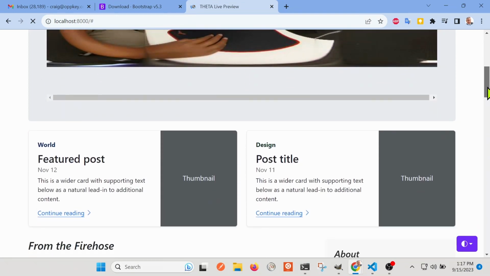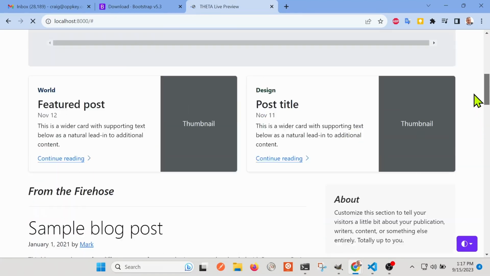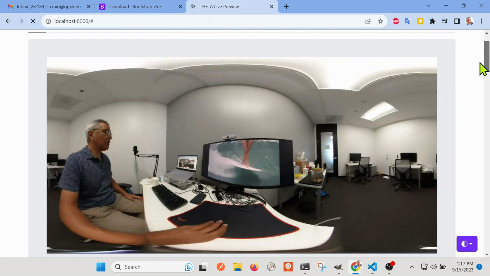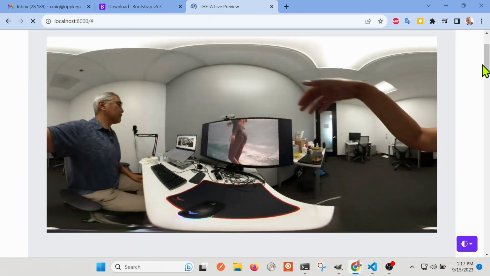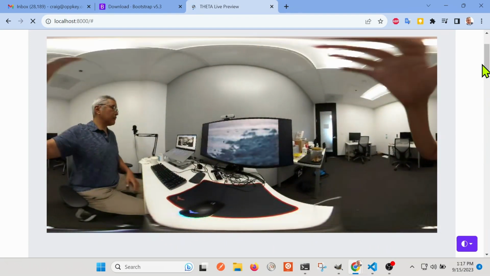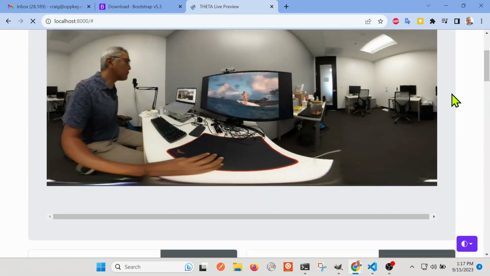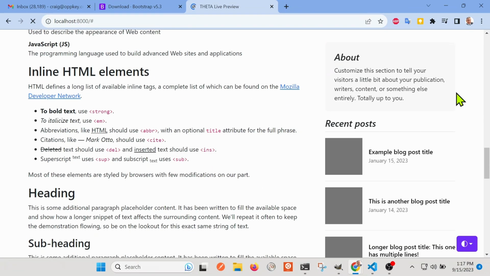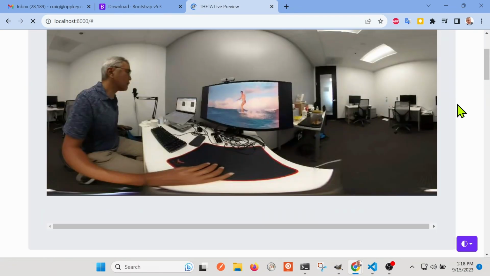This is a demonstration web page. It's built with Bootstrap, and we used an iframe to get the IP camera, or the RICOH THETA X, into the web page. You could experiment with this as a form of surveillance to get a wider view of the surrounding areas, as a 360 degrees, and then have some information about what the person is seeing below that.